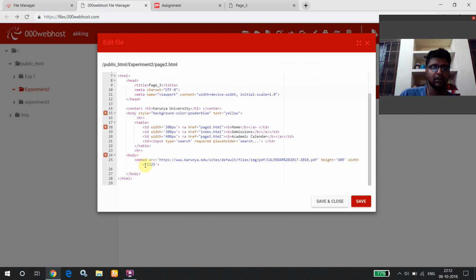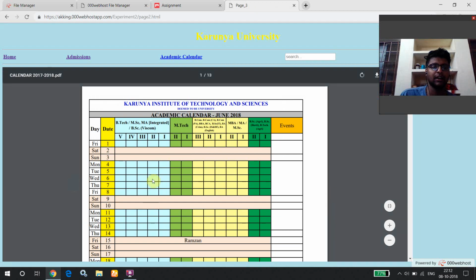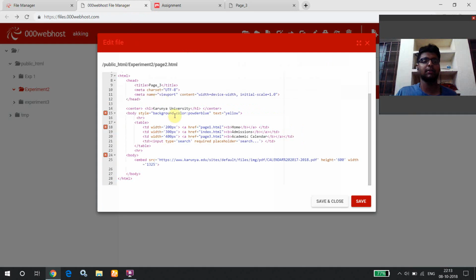And in the body tag we will be giving embed src. Embed is used when we are supposed to give a link like this, that is the calendar. Embed is used to fetch something from another place and display it in this page. So we are using the embed tag to display the calendar that is being placed somewhere else, and when we click on that, we'll be getting into the required web page that we want. And this is the link for that, and we are setting a height and width for that. We're closing the body tag, and then we are done with our web page.